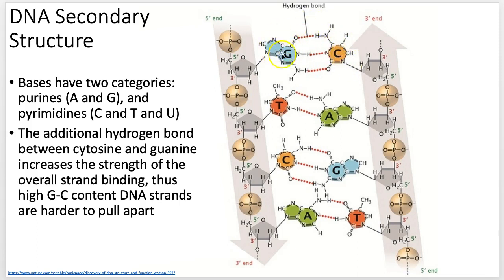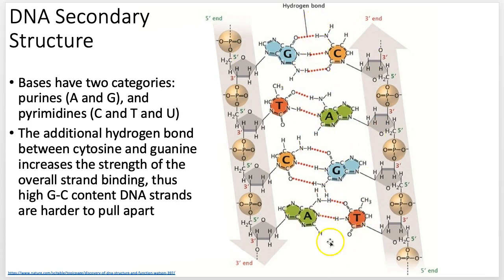So we combine a purine, guanine, with a pyrimidine, cytosine, and that forms 3 hydrogen bonds. Perfect. And then, to be consistent, we take our thymine, which is a pyrimidine, and match it up to our adenine, which is a purine. Whoop-de-doo, but we only have 2 hydrogen bonds. It's fine. That's what's going to hold these 2 strands together.